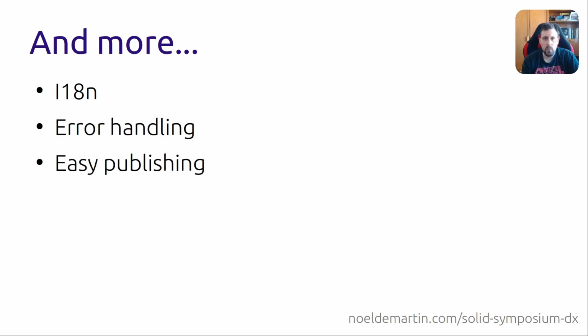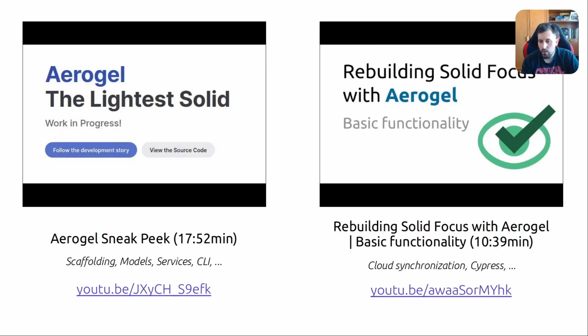For example, something I want to do with Aerogel is that whenever you create a new application and you host it in GitHub, it comes configured out of the box to use GitHub Pages. So that is something that I think would be really nice for people to start working with their applications. Also, it comes with some forms and validation to make things easier. And there are more features I'm thinking on, and this is still developing, so keep an eye on that. If you want, in this YouTube channel, you can find some videos where I have gone through code using Aerogel, so you can look at them to see how the code actually looks and how you use all of this.